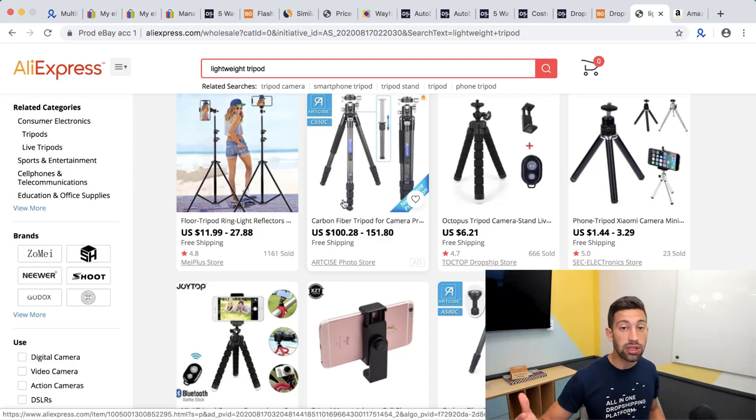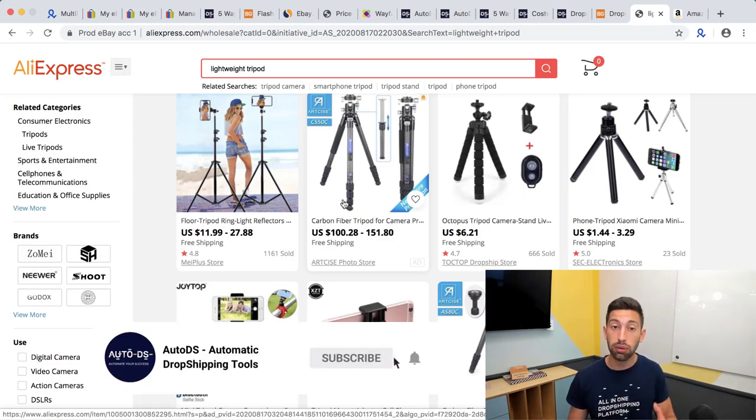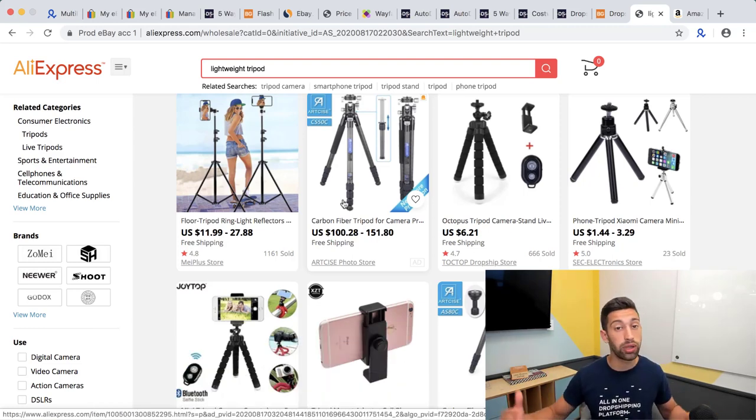What I do is first list products from US suppliers, see which ones work well, then find the same product at a cheaper price — usually from Chinese suppliers — and list it in my store too. This way I grab much more profit for sales of the same product on the same keywords. Remember, what matters in eBay's search algorithm is the keywords, so if the keyword is the same and the photos are good, you can compete with similar listings but at cheaper sourcing costs from China.